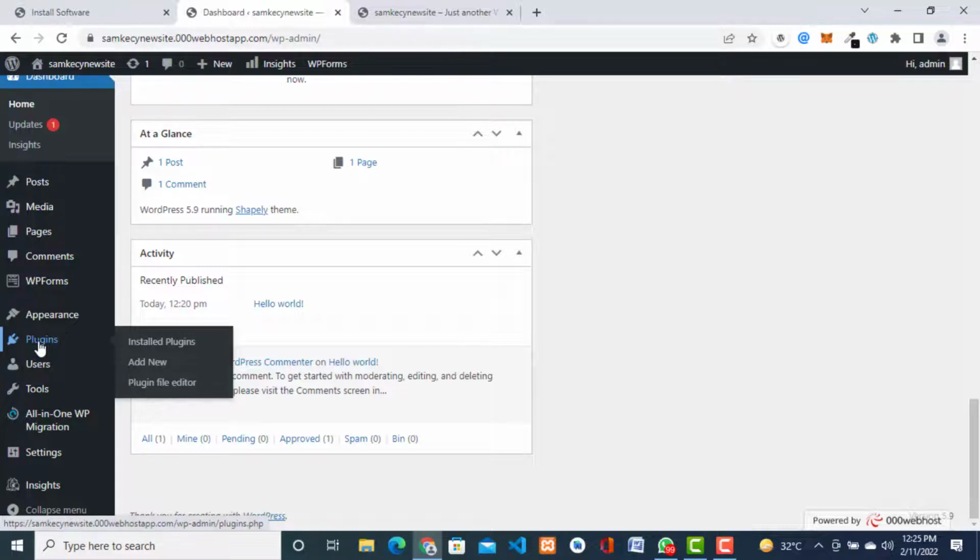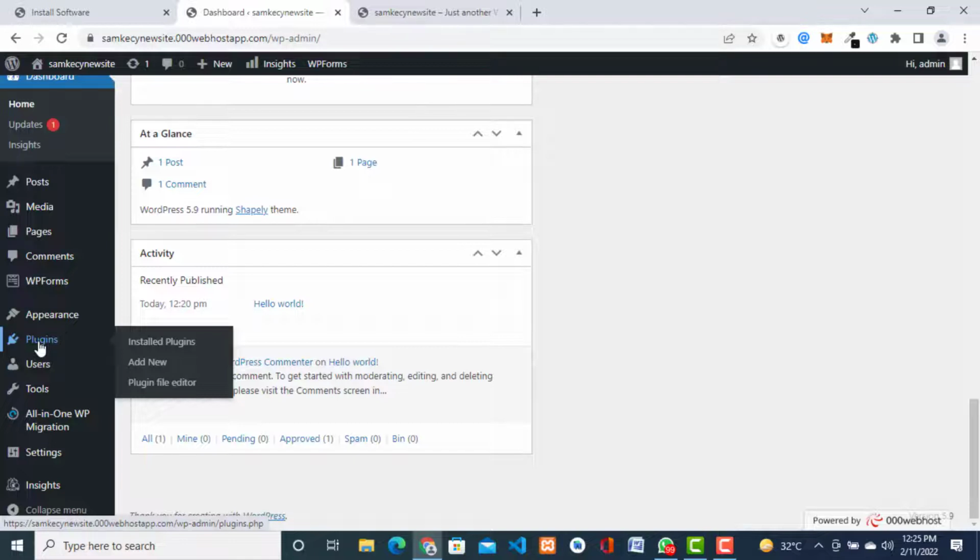WordPress is powered by plugins. So the things you do, you install WordPress, you install a theme, then you start installing plugins. Unlike if you are designing a website from scratch, you use HTML and CSS and Bootstrap to design the front end. Then you use maybe JavaScript, PHP, Python to code the back end to tell your website what it should be doing.